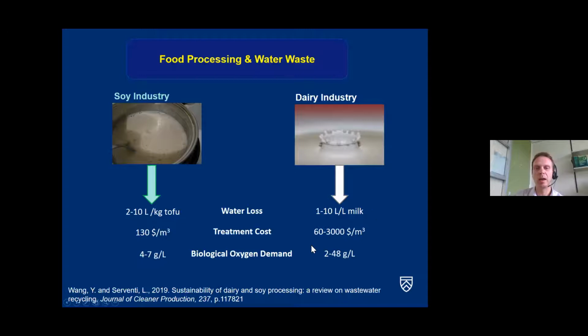So a couple of terms that you might be familiar with are the BOD and COD. So BOD is the biological oxygen demand. And basically that is a way to estimate how much it takes to clarify a product before disposing of it in the environment. And this focuses on microorganisms as a way to treat it. So usually wastewater is treated either with microorganisms or with filters and membranes. And you can see very high numbers, even higher for the dairy industry. That's because dairy byproducts tend to be higher in nutrients than legume byproducts.